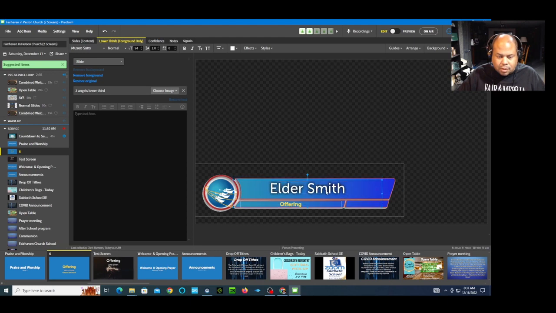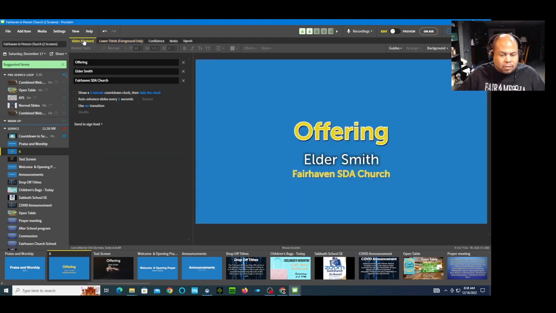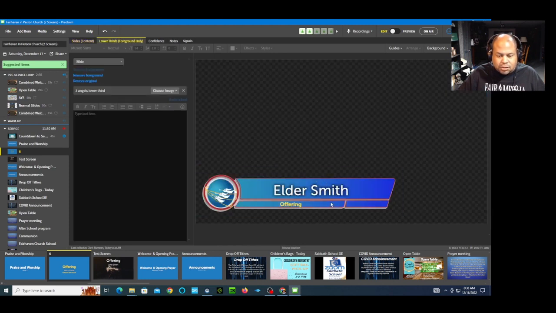And notice how the formatting on it's a little different. I don't need them at the top, I want them down at the middle. So I'm going to go there and pick middle. So it's into the middle. And there you have it. Okay, actually we can probably bring this over. And there you go. Okay, so now the original slide looks one way, and the lower third looks another way.